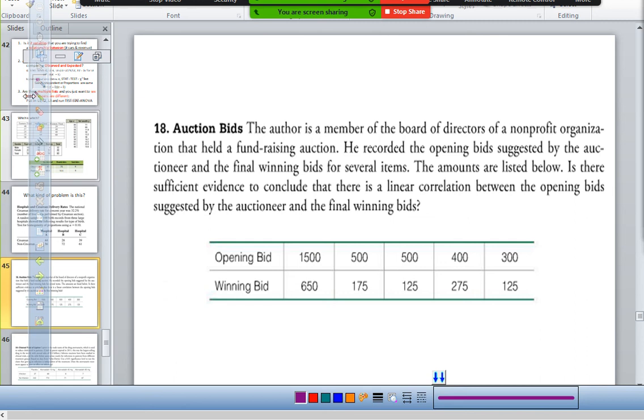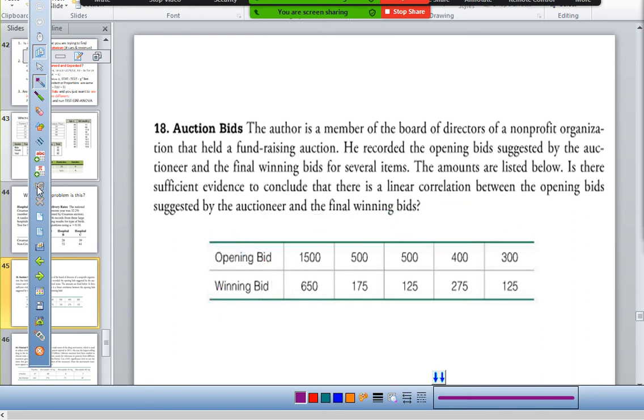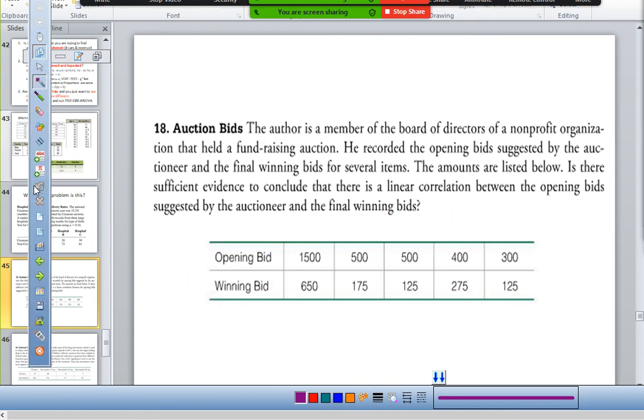So I do not have categories up top and on the sides. So this cannot be any of the chi-squareds. You guys understand what I'm saying? Chi-squareds should have categories along one and observed and expected along the other, or categories and categories. So then, since I only have two, I'm going to look and see if it's linear, and maybe it is. Then we see, oh, linear correlation. That's another thing that tells me. And then we see, are these two different variables, opening bid and winning bid? Yeah, they're actually two different ones. This is my x and this is my y. And these are all pairs. So this is a linear correlation.